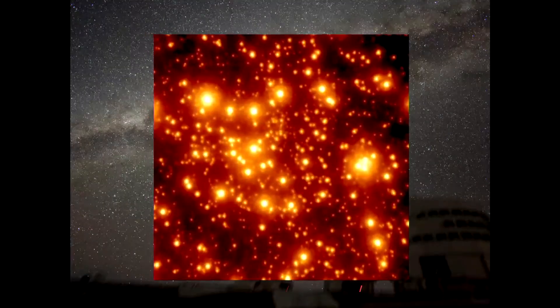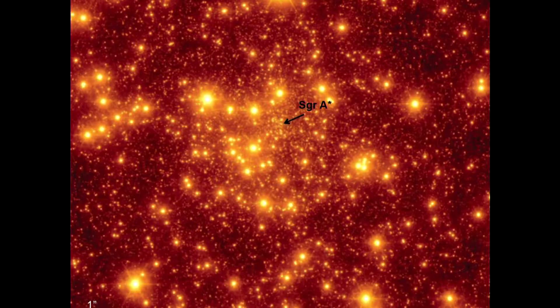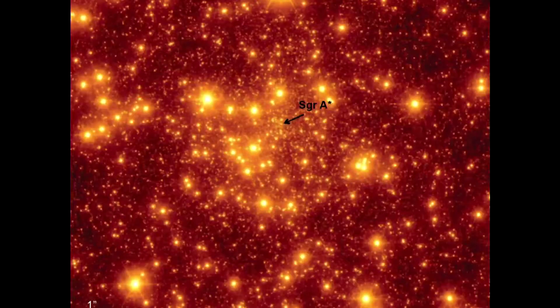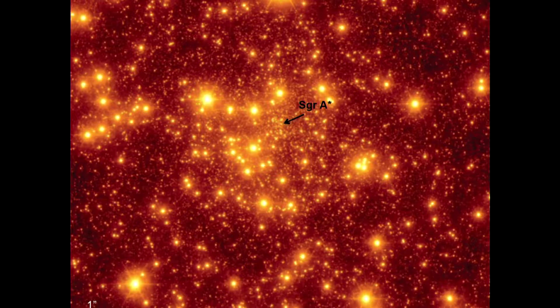Now, when you then look and see the sort of science that can be done, in fact this has been done over the course of the last several years, you can see all of these stars, which each have names. There's only a small number of them right at the very center. And you see they're all orbiting something. That is the most direct evidence, I think, that exists for a supermassive black hole at the center of galaxies, i.e., our galaxy. Because these are all orbiting something, and they're all doing so very fast. This is extraordinary. You can see these stars orbit on timescales of a few years in parts of the sky which are arc seconds across, assisted using ground-based telescopes by correcting all the effects of the atmosphere. That's really technologically astounding. This is an astounding image. This is even more astounding. This is what TMT will see in a 20-second exposure of that same area.